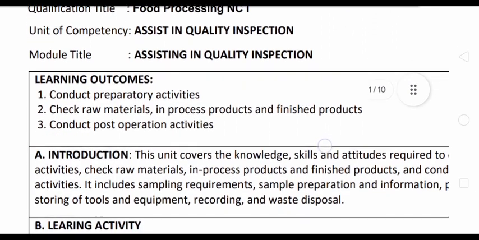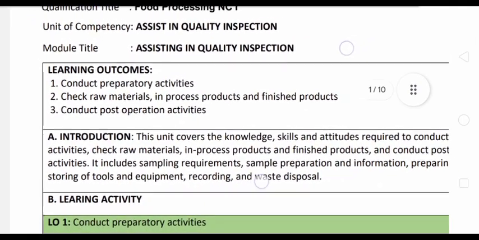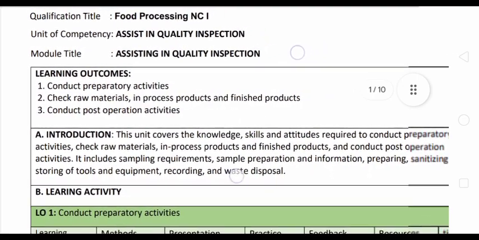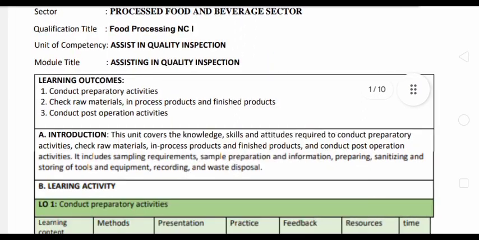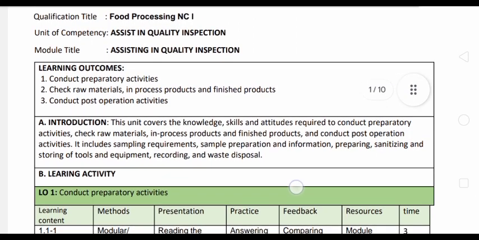For the introduction part, it actually intends to motivate the student to learn. Thus, it provides an overall view of what the training aims to accomplish. For the content of the introduction, you can refer to the unit descriptor in the TR. You have to copy the unit descriptor and that will serve as your introduction.